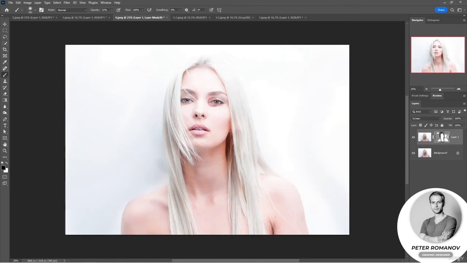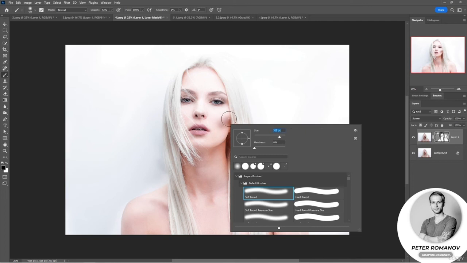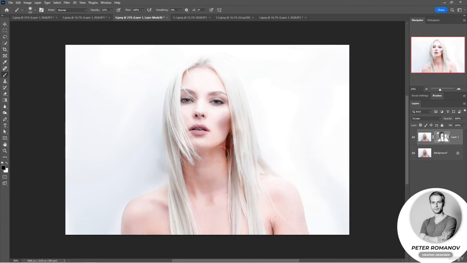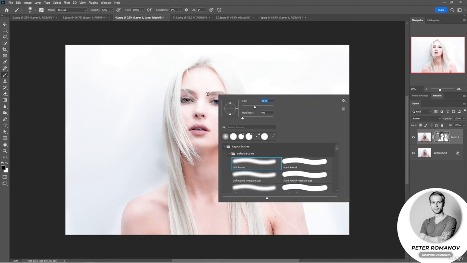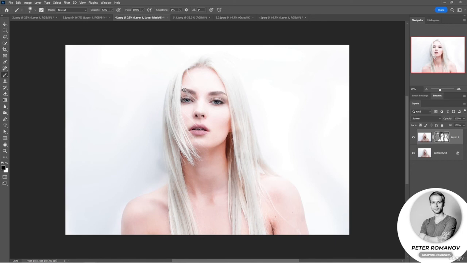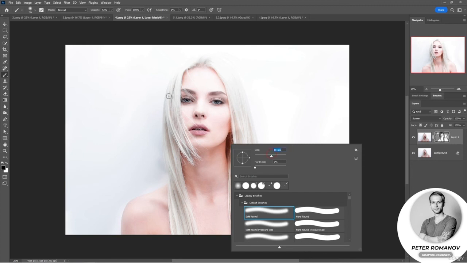Now I'll use a black brush in the eye area to make the girl more dramatic. You see what happens to my mask? This layer becomes transparent, and now the eyes become so expressive. If this is too much, I'll go back to the white brush again, make it partly transparent, make this effect a little less intense. Then I take the black one. I can make brighter eyebrows, for example, or brighter lips. Like that. Perhaps this is also too much. I'm going back to the white brush. All the time I change the opacity depending on what I want to get.